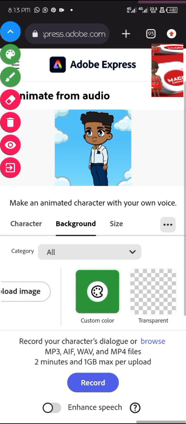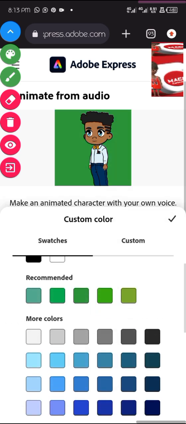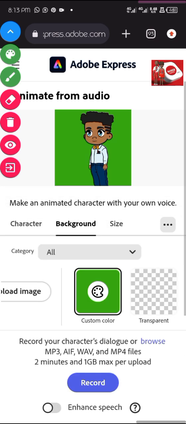So based on what we have here now is two characters. So I'm using green screen. Now down here we have the browser. This browser here is where you have the sound we already uploaded and saved. If you want to put it here for this character to say what I've already written down, what you have to do now is go to your browser, or if you want to say it here verbally for it to demonstrate or repeat after you, you have recording here. You can actually record here, or you go to your browser. Anyone that is okay by you, fine. So let's use the one on our browser.